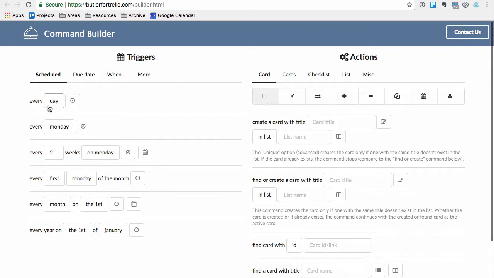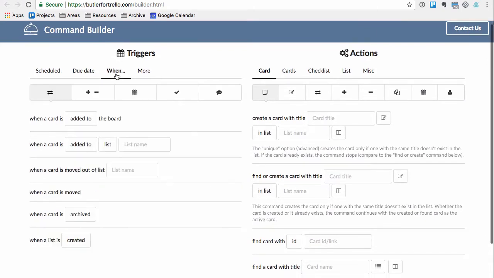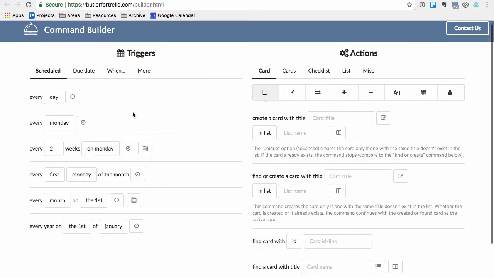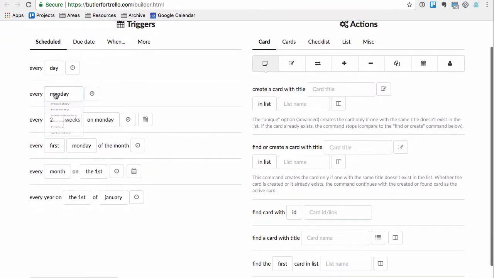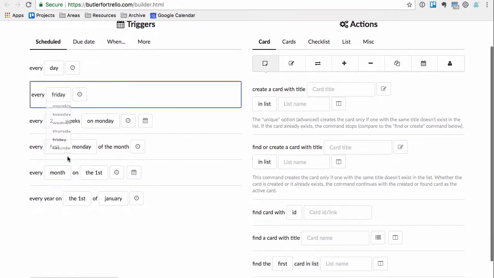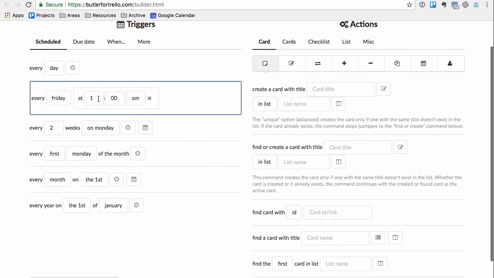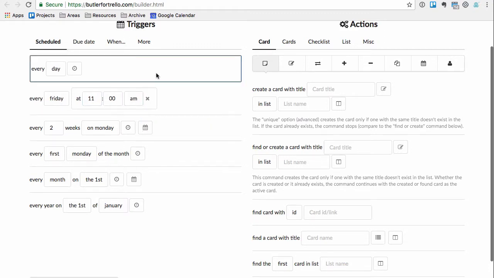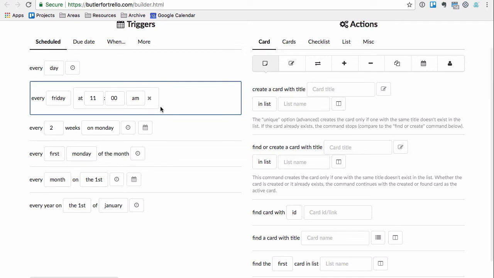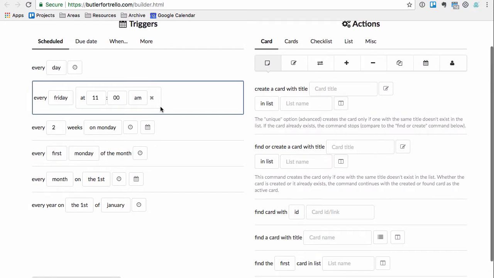So you can schedule it so every day at a certain time or when a certain action happens. The first one I wanted to set up was every Friday at a particular time. I really didn't care what, maybe say 11 p.m. Maybe AM would be a little bit better. I wanted all of the cards that I'd created in my done pile to be moved to another board where I could review them a little bit more effectively.